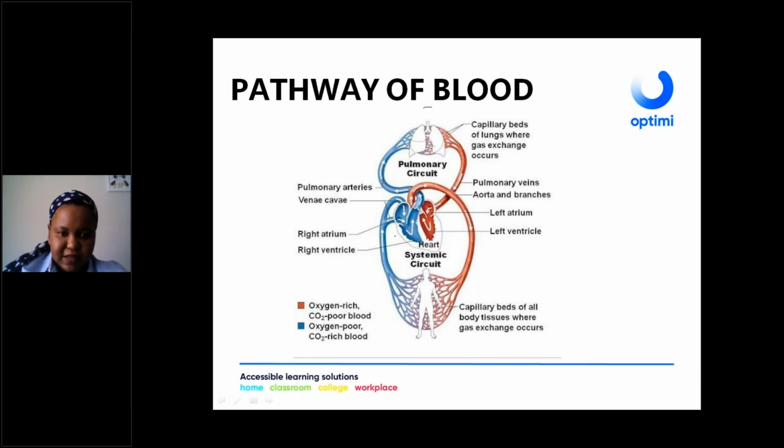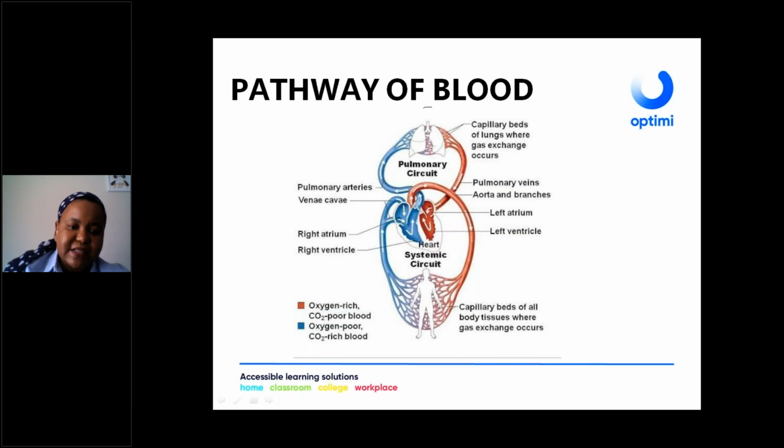Okay, so in our heart we have 2 vena cavas. We have a superior vena cava and we have an inferior vena cava. The superior vena cava transports deoxygenated blood from the upper body, and then the inferior vena cava transports deoxygenated blood from the lower body into the right ventricle. So the whole process of the circulatory system of transporting oxygen starts from the right side of our heart, from the right side of our heart into the left side of our heart.